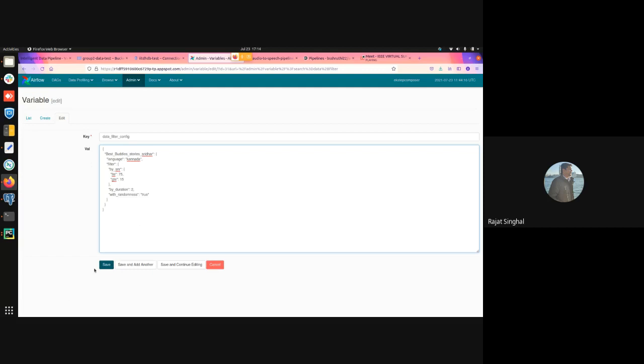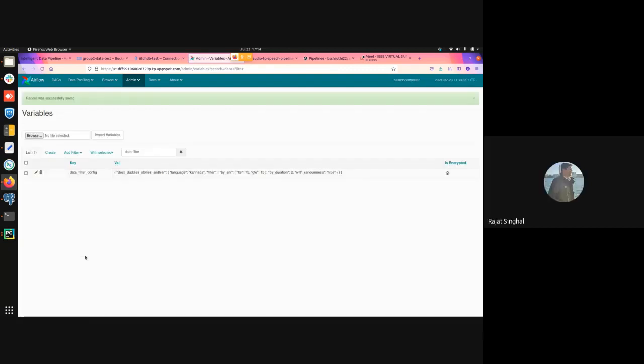So what it will do, it will filter the data with SNR 15 to 75 value, and it will try to filter the data with duration 2, basically 2 hours. If it is not able to find the 2 hours, it will do whatever is available. So you can run it now. This all comes under the intelligent data pipeline, right? Yes, in your project.